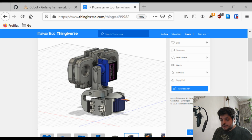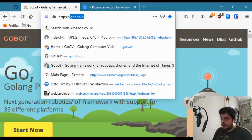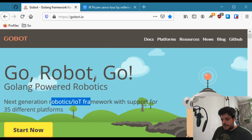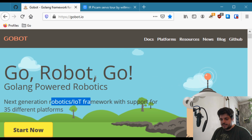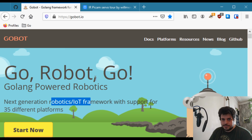So, hello again. This is another tutorial on how to use Go in robotics. The framework we've been working with is known as Gobot, and the idea is to make a little robot using an Arduino and a Raspberry Pi and this library in Go. So we've seen so far how to control a servo. We saw how to do some face detection. Now, in order to finish the prerequisites, I'm going to show you how to control a stepper motor. So it's quite similar to the previous tutorial, so I'll try to go quite quick.